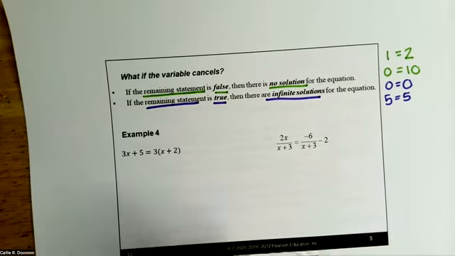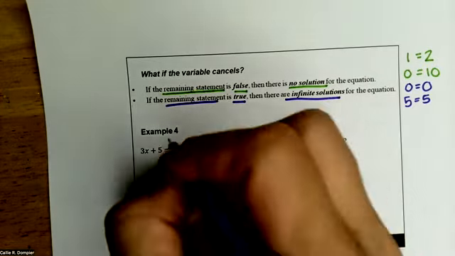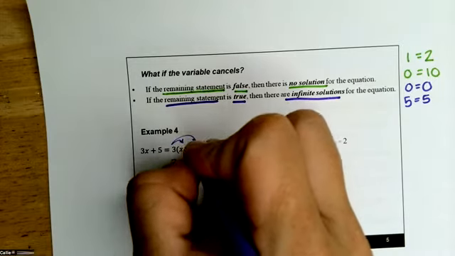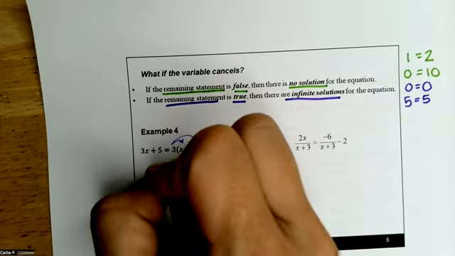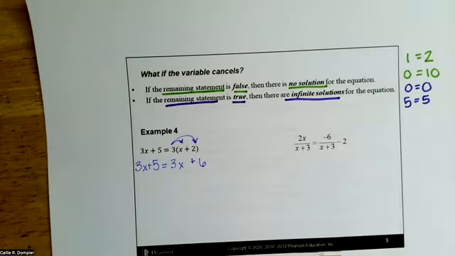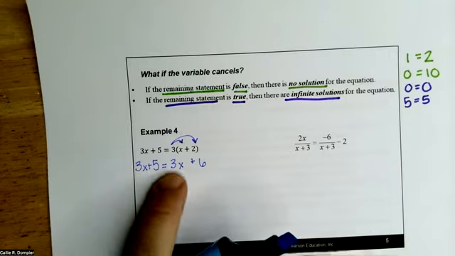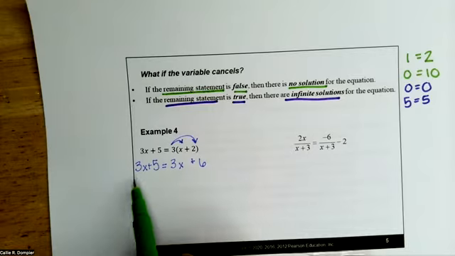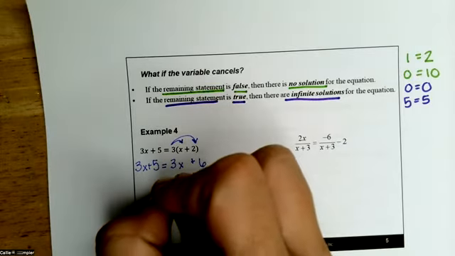So we have 3x plus 5 equals 3 times the quantity x plus 2. 3 times x becomes 3x. 3 times a positive 2 becomes 6. So we have 3x plus 6 on this side and 3x plus 5 on this side. You can already see that we have a 3x plus, but this is a 5 and this is a 6. So you can already see that might be a problem. If these were exactly the same, you could say infinite solutions. These are not exactly the same. We'll keep working at it.